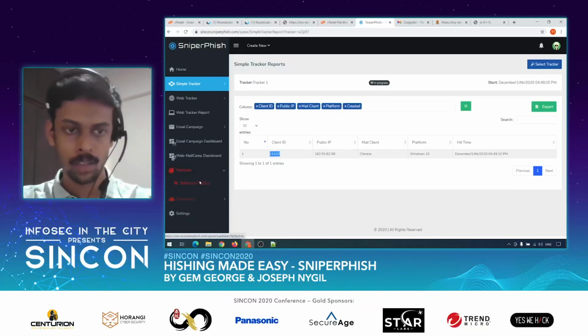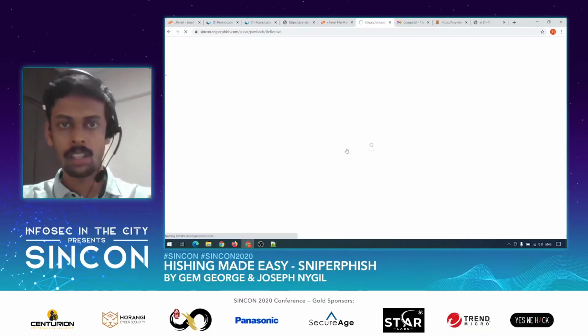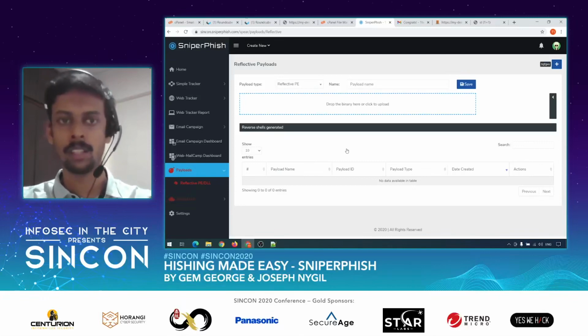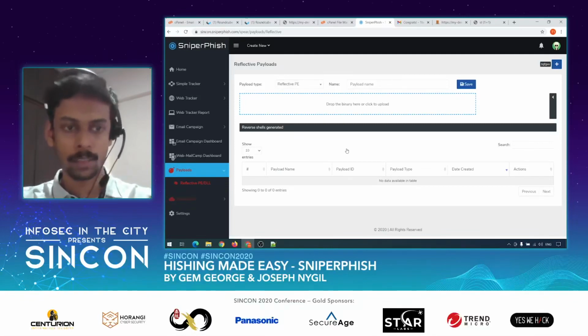Let's see payloads first. Payloads are, for example, if we are sending an email, we need to add some payloads like exe files, CSV files, which will be downloaded on the client side, and when the client clicks on them, we will get a reverse connection. These are some tested methods.